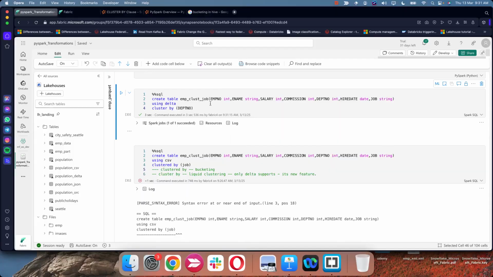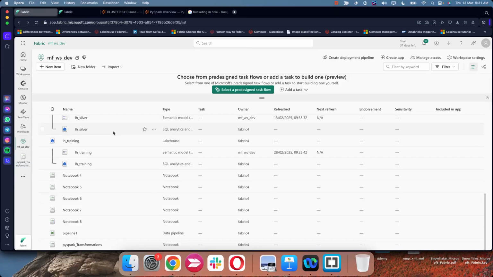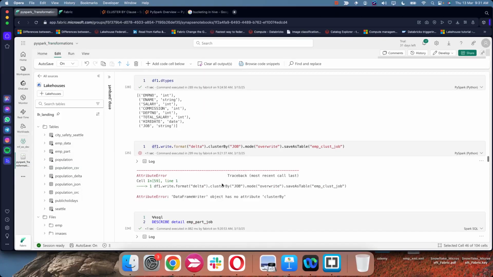So let's verify, we'll insert the data. Where it is a data frame. Okay. Cluster by department number. But this syntax won't work here, okay? Because the table is already created with cluster by. This will work only with the latest version.